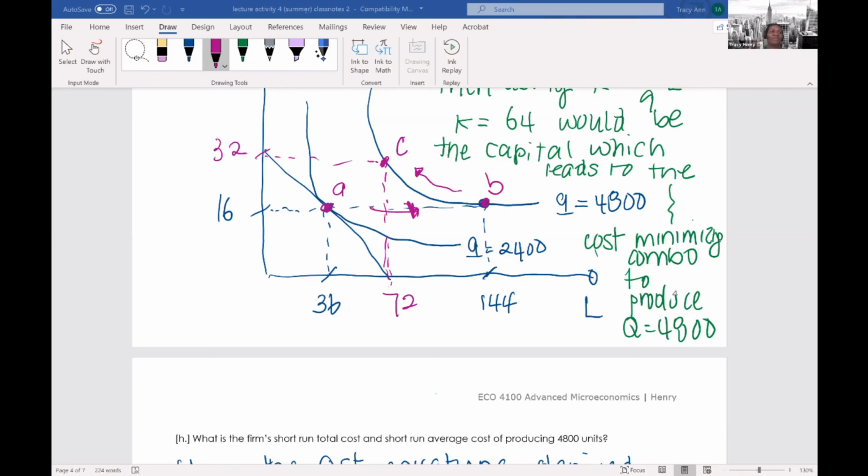I'm just thinking about baking or cooking. Sometimes you get a recipe for a dish that you want to make for 4 people, and they give you a certain number of ingredients, and maybe they say a pinch of salt. And then when it goes to making for 8 people, they don't say 2 pinches of salt. You know what I mean? They'd still say a pinch of salt, or maybe just a toss, which is somewhere between 1 pinch and 2 pinches of salt. But you get my idea. It's going to give you some outcome. The question is, is the outcome going to be double, less than double, or more than double?